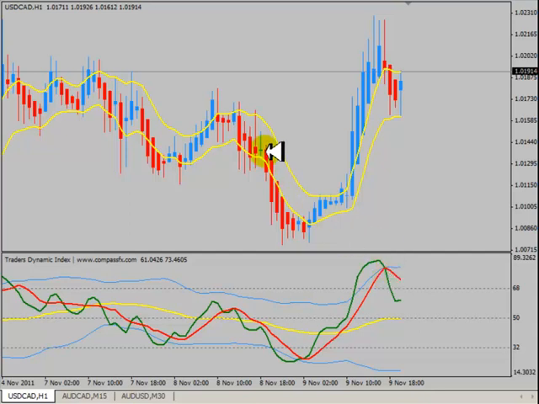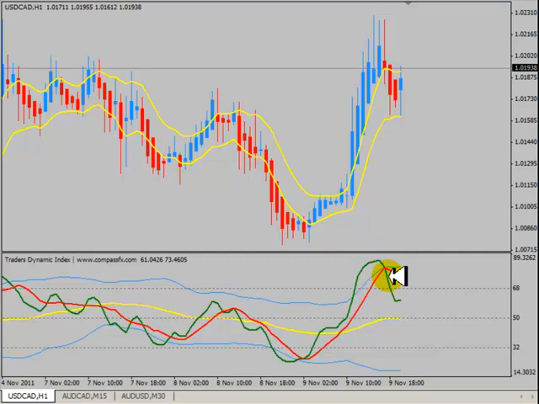In this case, we've made new lows in price. Price bounces around a bit and makes more or less a double bottom here. You can see how the market came down, bounced up to a midpoint, came back down to a bottom, and then we get this move back up. So we get a double bottom in price, which represents a long bias or an upward move. At the same time, we get this hook here. The significance is that the green line is coming outside the blue volatility band. We have it up here as well.